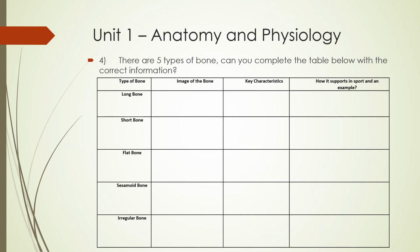What are the key characteristics? So what I mean by that is, what does it look like? What's its appearance? What's the main function it does? And then finally, how it supports sport, and an example. So if I give you an example for long bone, long bones, as it said, tend to be long and thin. An example would be the humerus, and how it helps in sport tends to be a lot of movement. So it enables you to perform a certain type of function or certain type of sporting movement in that activity.